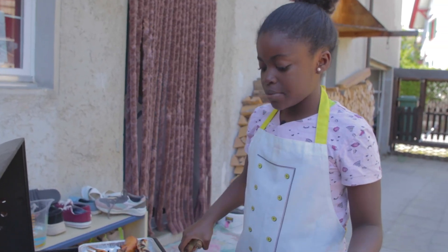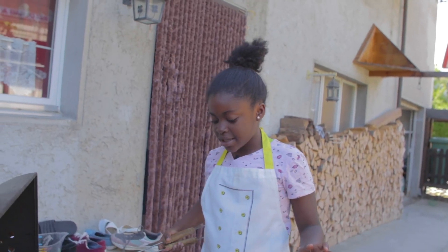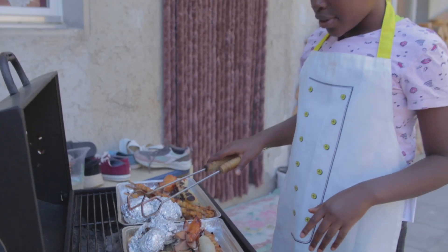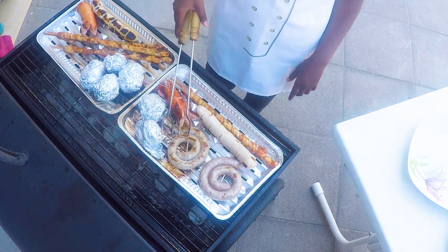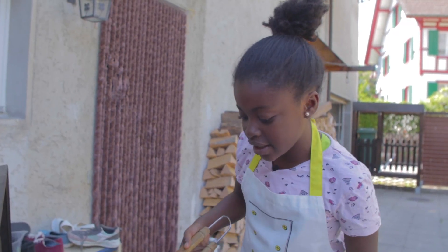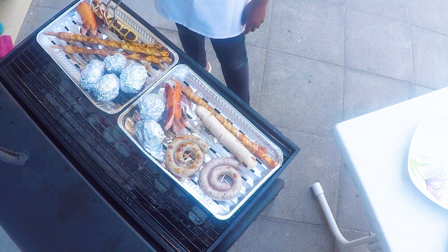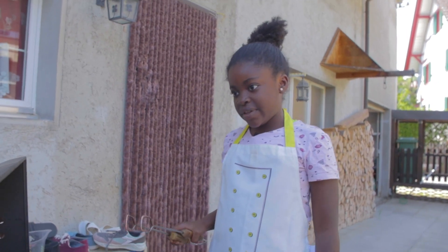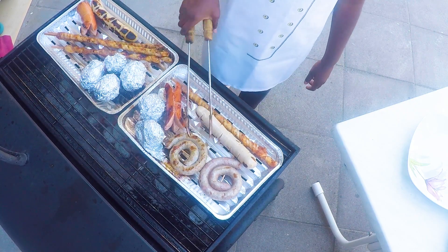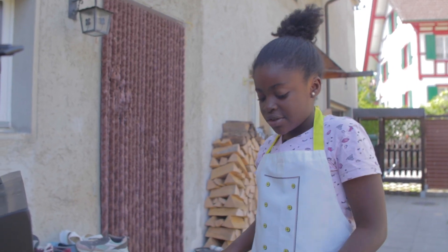Now I've put in the sausage and bacon spike. It's almost done — it's already getting black. This one has a lot of oil, you can see it spit. Let the potato stay about 50 minutes to 1 hour in the fire till it gets soft. You guys can see: if it's dark, it's done; if it's not dark, it's not done.